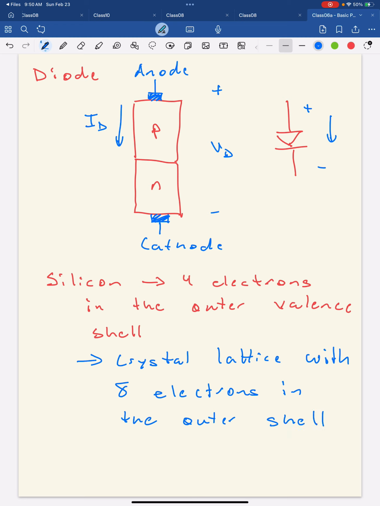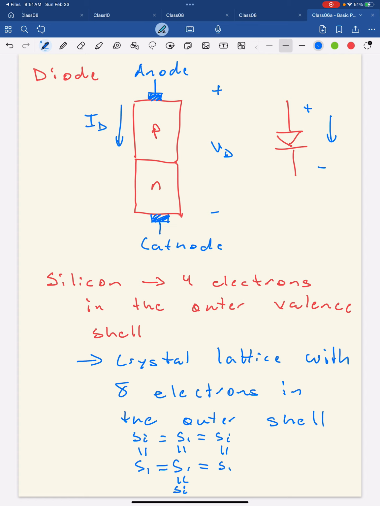So each silicon atom shares with another silicon atom. The double bar means there are 2 electrons between them. So if each one contributes 1 electron to the other atom, we have 2 electrons shared between, and we can repeat this. So that's one section. We could do more and continue that on. And there is our basic silicon layout, a nice rectangular crystalline structure that we see on the schematic or on the iPad here.